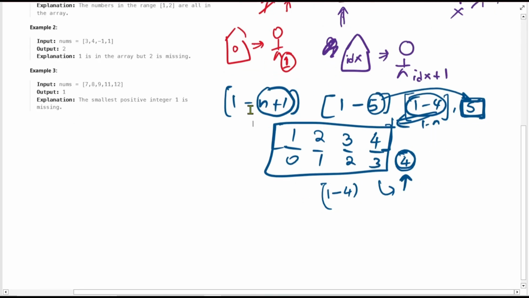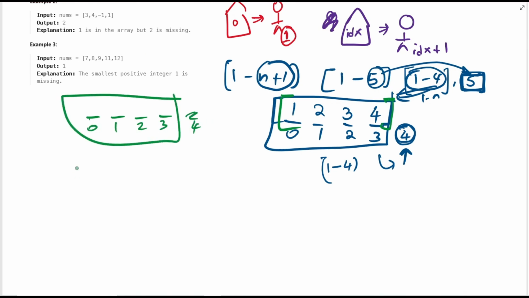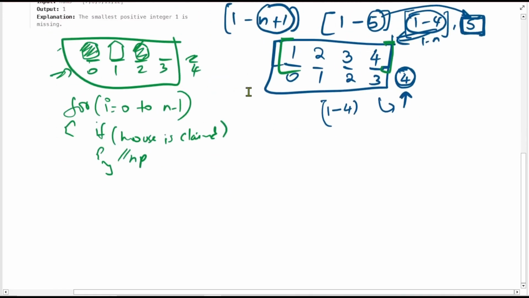Okay. So if I try to write down a pseudocode for this, I'm imagining that I'm having this kind of array right now where a house can be claimed or unclaimed. So I will just go to this array. I will go from i equal to 0 to n minus 1, correct? And I will check if that house is claimed or if somebody is living in that house. So if somebody is living in that house, I don't have any problem. Okay, I will just go ahead.